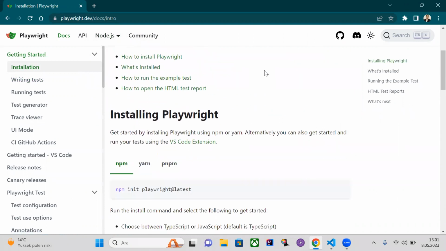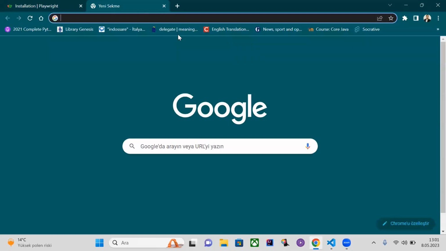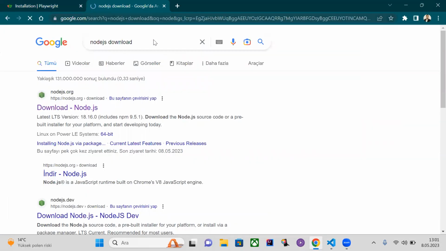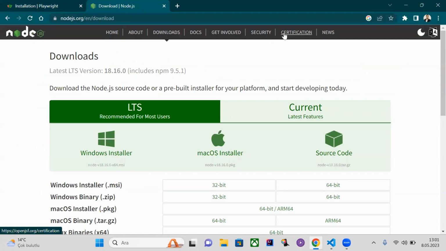All right, if you would like to run your tests using Node.js, of course you must download and install Node.js. Let's go to the Node.js website.